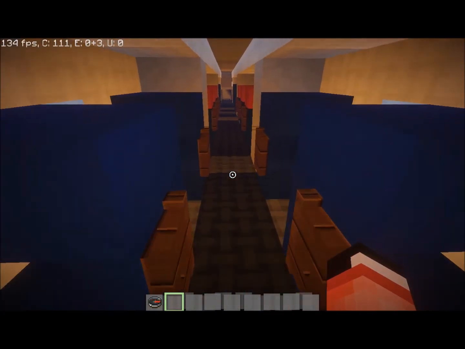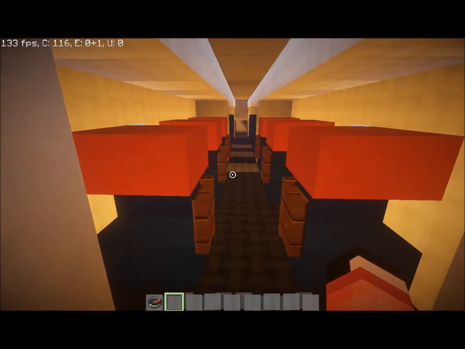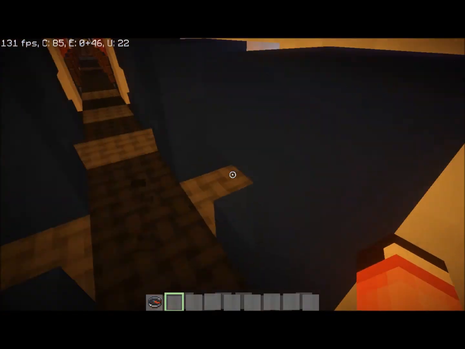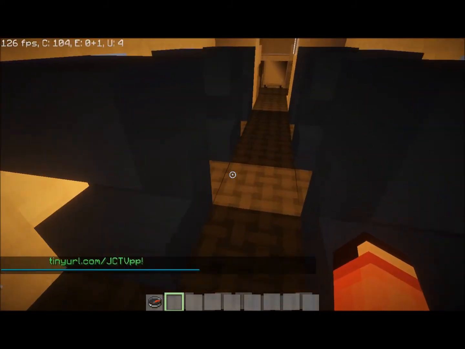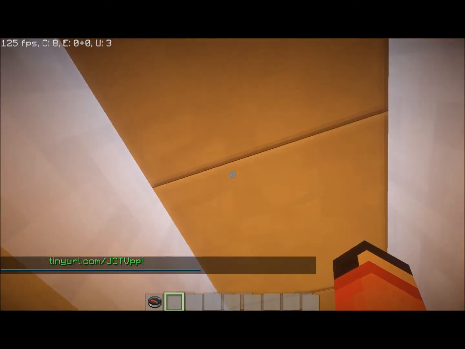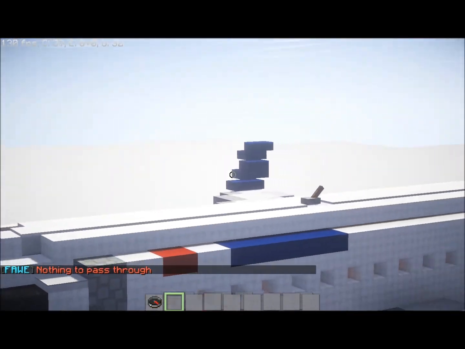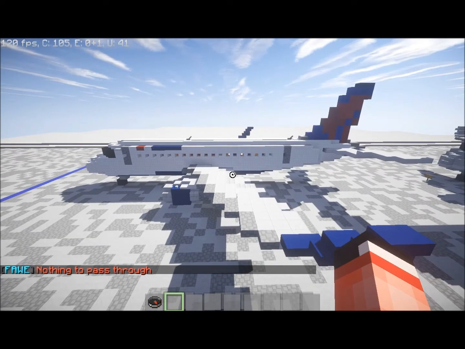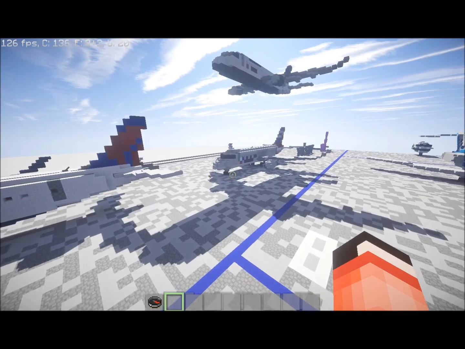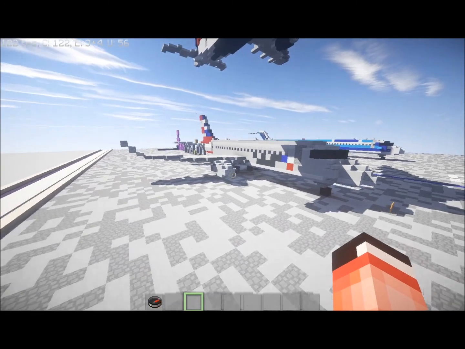Here is, I believe, first class, and then comfort plus. As you see, these two have armrests and all that good stuff, and then we have economy or comfort, or whatever, I forget what it's called. There's normal seats back here, and then we have a lot more space back here. Bathroom right there, and pretty simple. Got the little aerodynamic fins on the top there, they look really good. The E170 is obviously the shortest variant of the E-Jet family. And up next we have the E175, the original one I created.